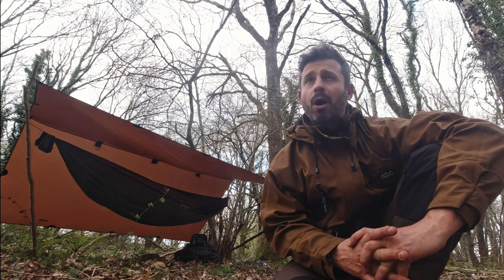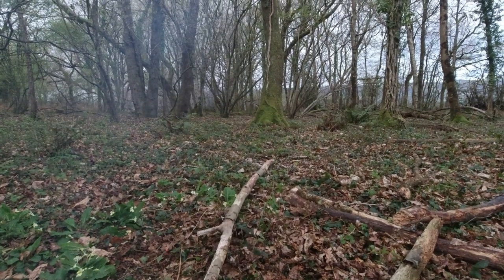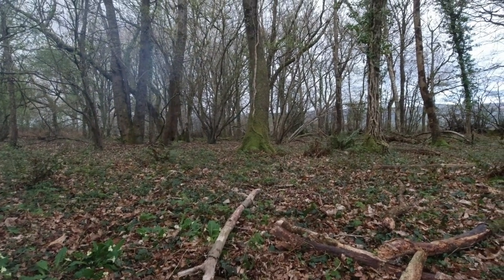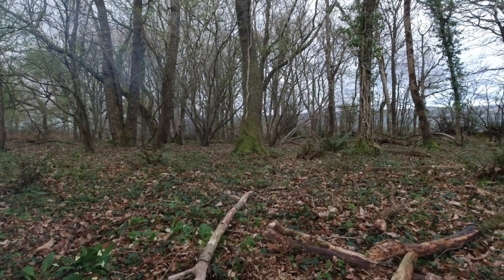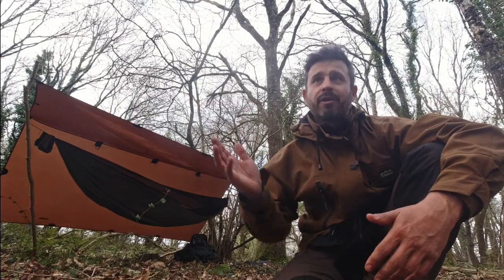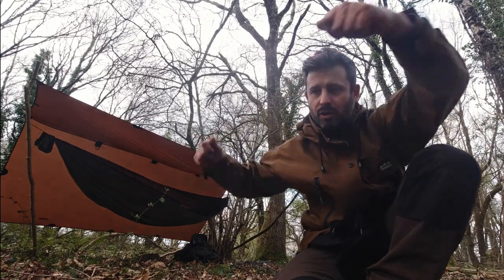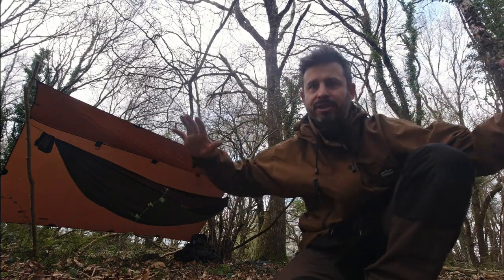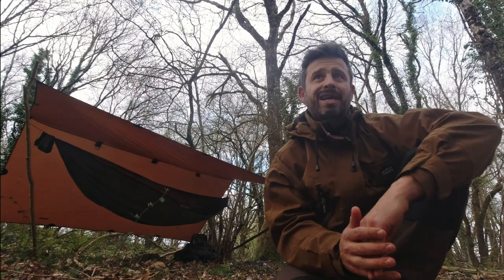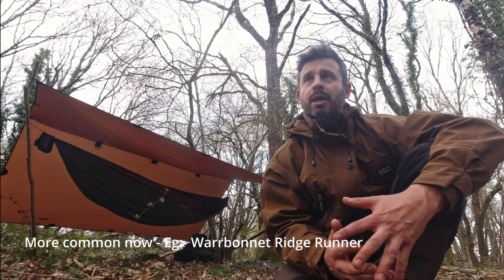Now, what I'll say is hammocks tend to fall into three categories. Spreader bar, which are flat hammocks that you tend to use on a beach. If you go to the Caribbean, then you'll tend to have that type. It's flat, and at either end it's got metal or wood stays that open it up. That's the first type. Don't tend to use those in this kind of scenario because they're very unstable.